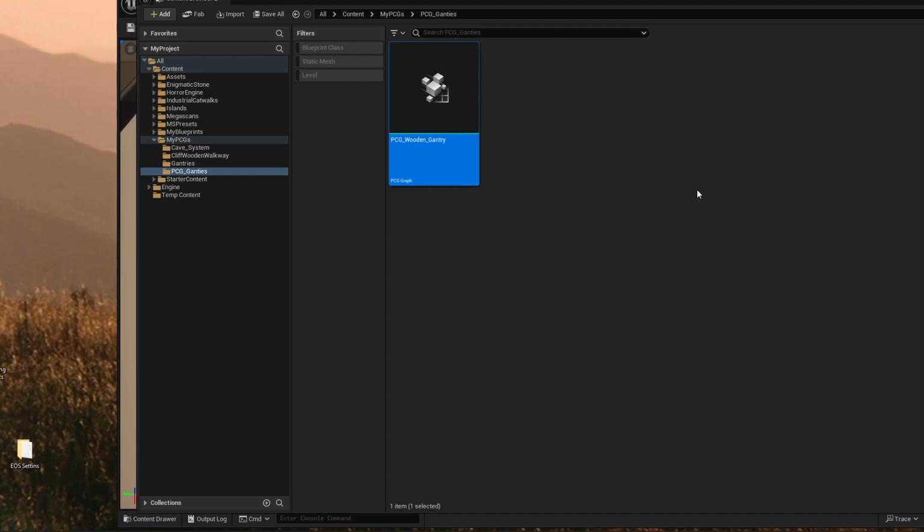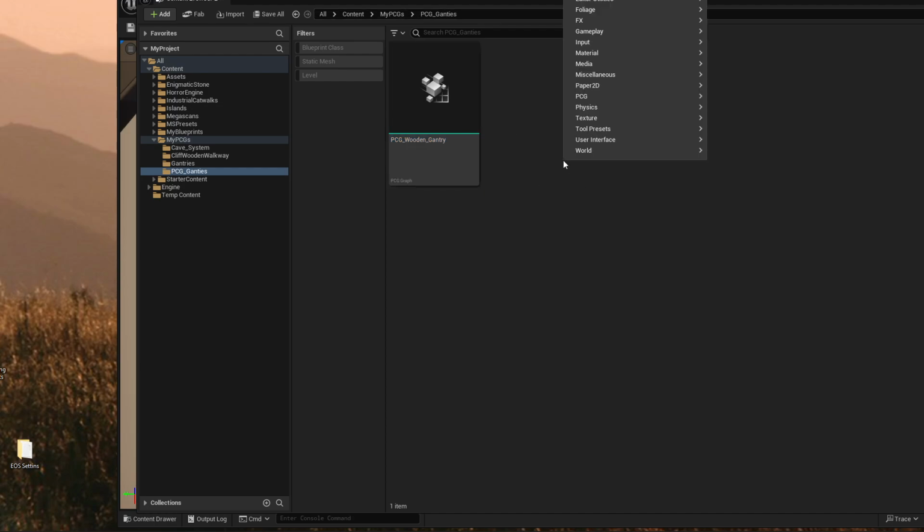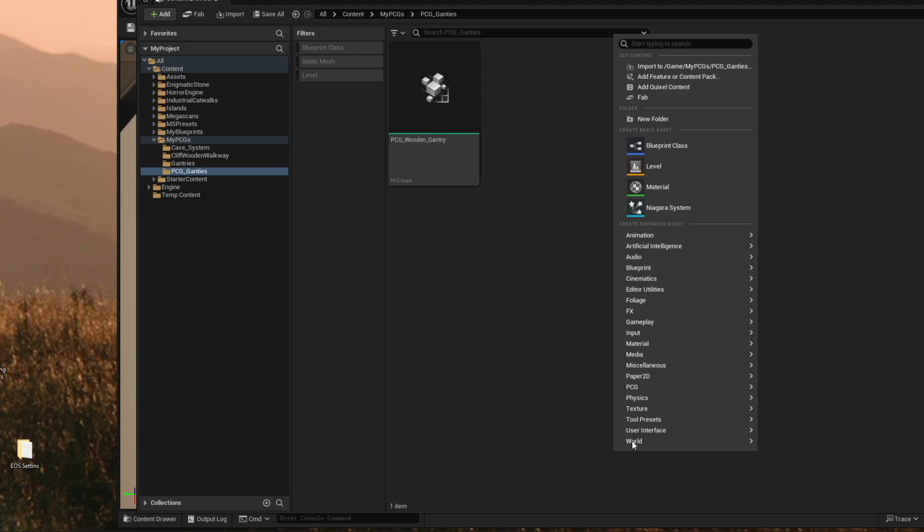Because remember what I said about, we can just dump PCGs into our world. If I just had a simple kind of scatter graph instead of my PCG, which just said, sample a landscape, and then inside the sampled area, dump grass and rotate a little bit so it looks natural. That's what a lot of people do. They just use that and they just drag this into the world. We're not going to do that. What we're going to do instead is we're going to control exactly where the PCG places its generated geometry using a spline, nothing else.